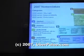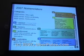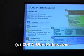So what we did for the 2007 platforms is we now have three series. There's a 2000 series, a 6000 series, and an 8000 series. A 2000 series means it's an ultra portable notebook. It's sub 4 pounds, 12.1 inch widescreen display, notebook, tablet PC. That's 2000. So that's where we take the current 2000 series and the 4000 series and merge that into one ultra mobile platform category.